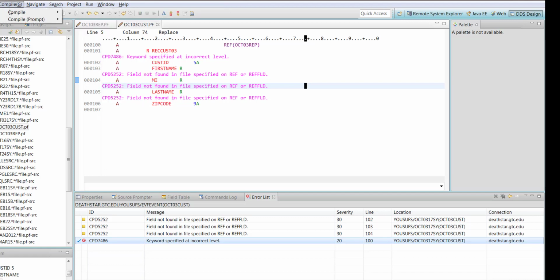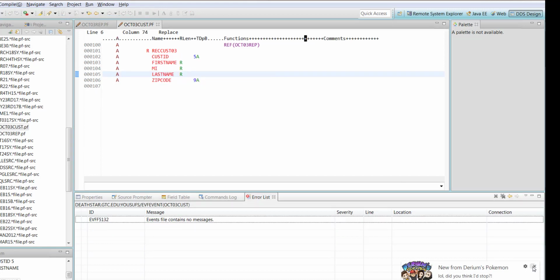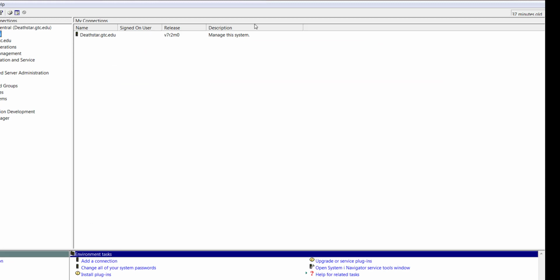Okay. Now that we have saved and fixed this one problem, let's try to compile it again. All errors gone? Sometimes what happens is that one error that you make produces other errors, because that's a statement to which all other statements are connected. So now the errors are gone and the compilation went through just fine.